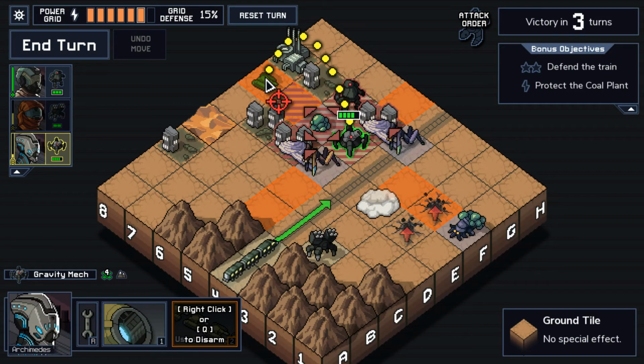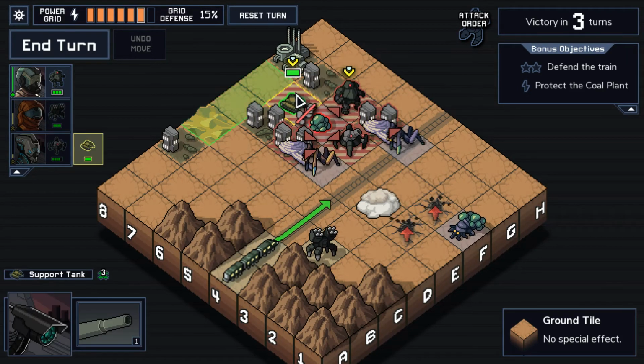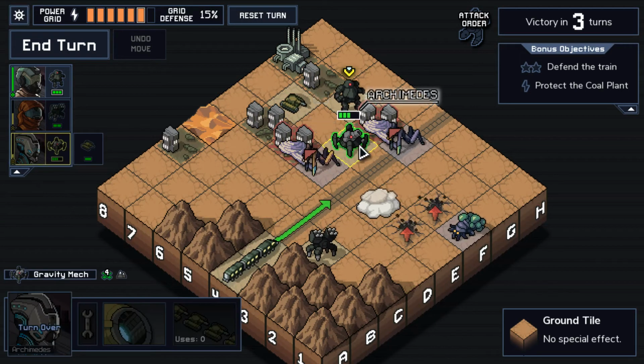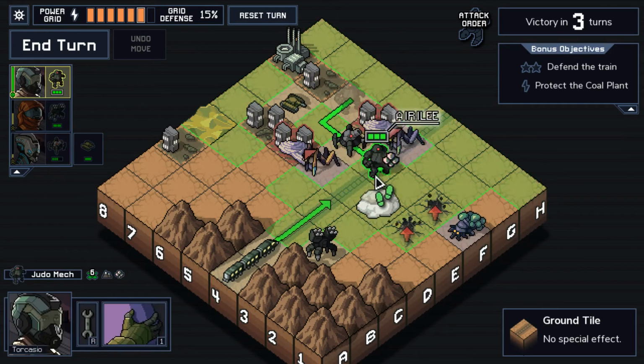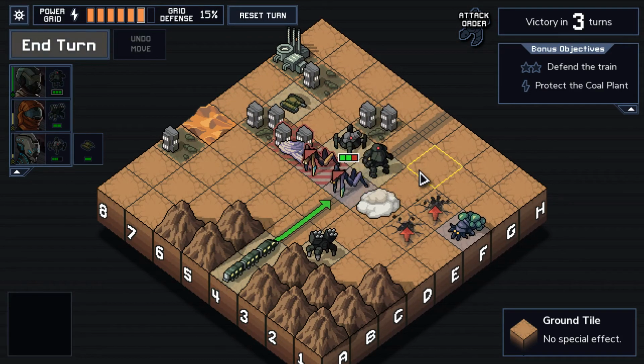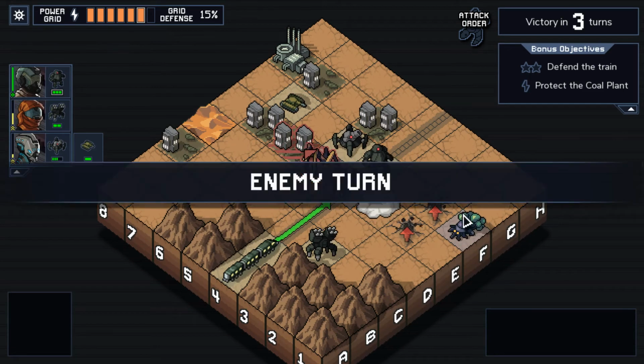And I'll deploy him, I don't know, here. Glad we gave the science mech, or the gravity mech, I'm glad he upgraded himself some HP. Now finally the judo mech gets to where he always wanted to be. And we save with all the grid damage.